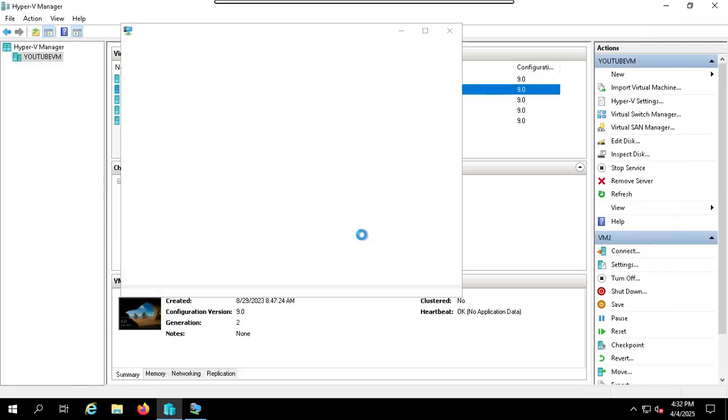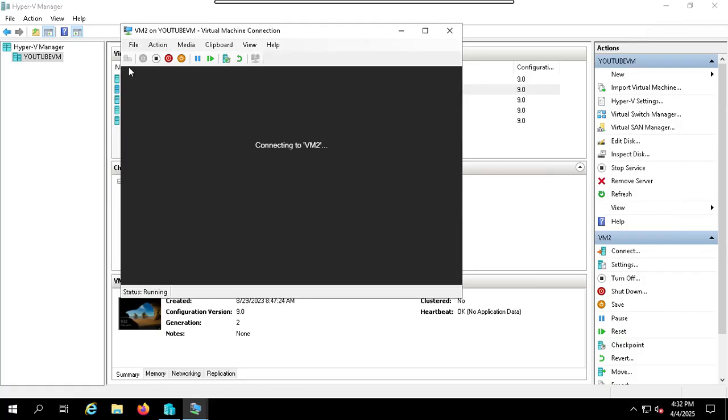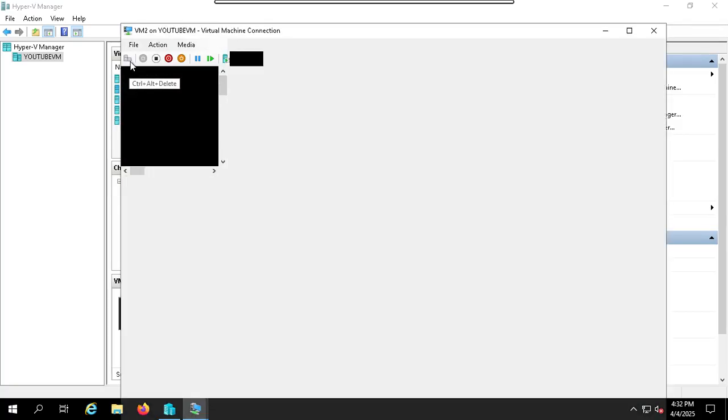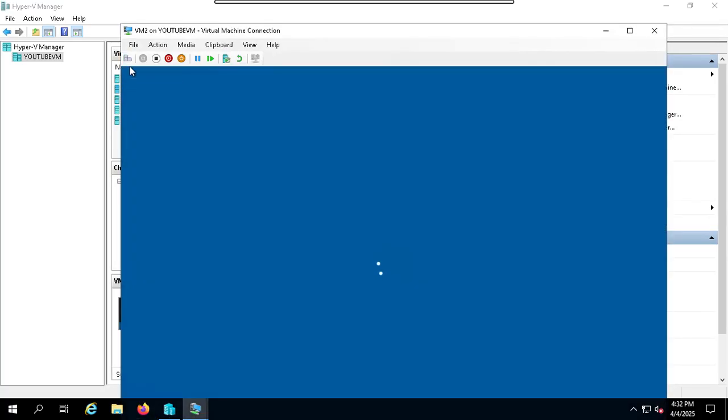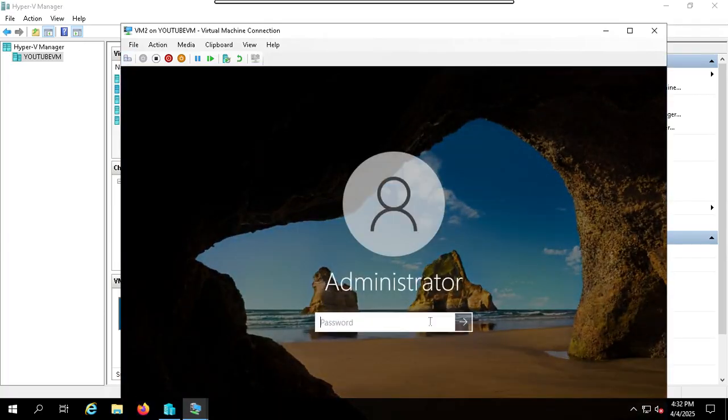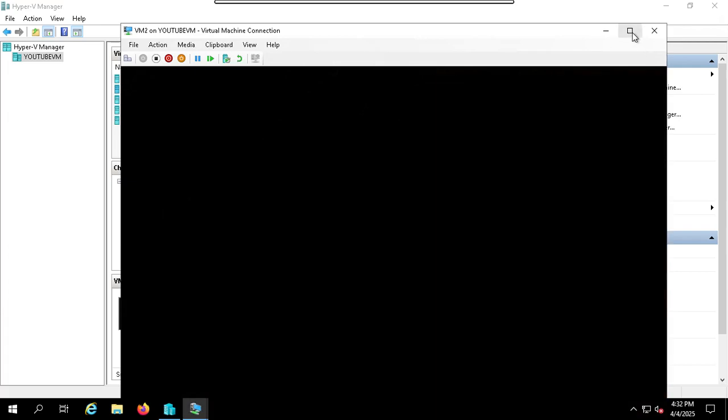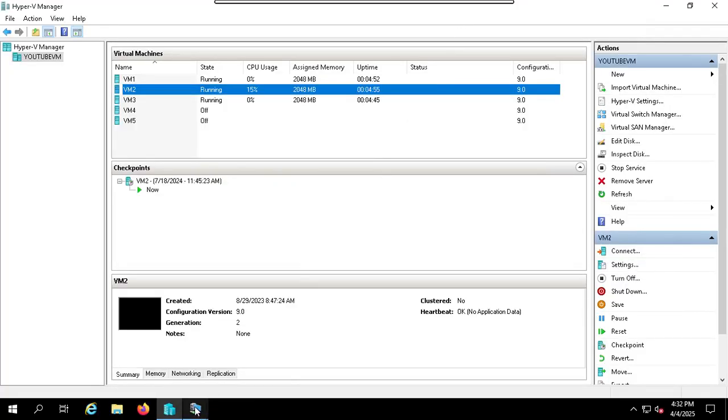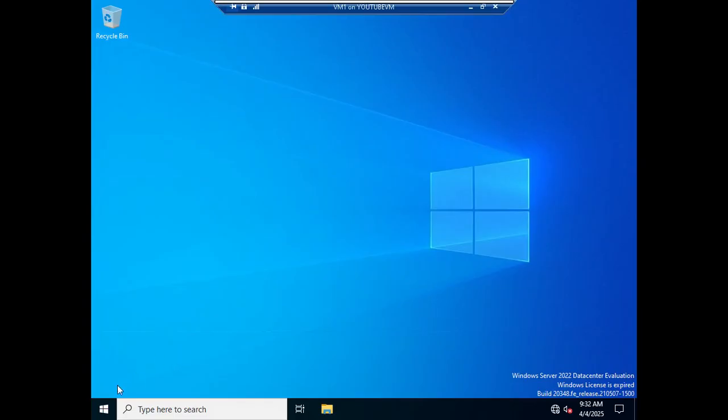I need only 2 computers, that is enough. So I have computer 2, VM2, and VM1. I will go to VM1.